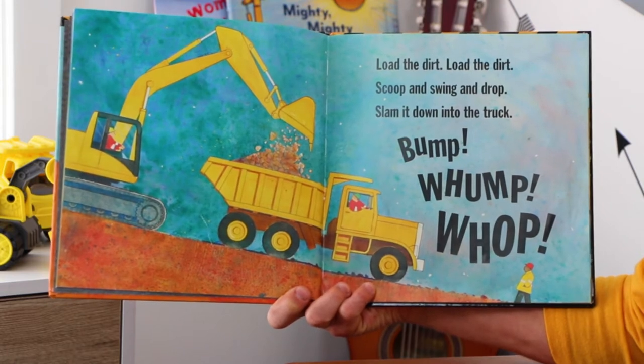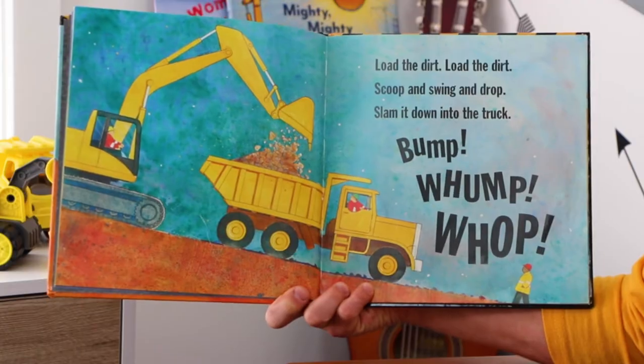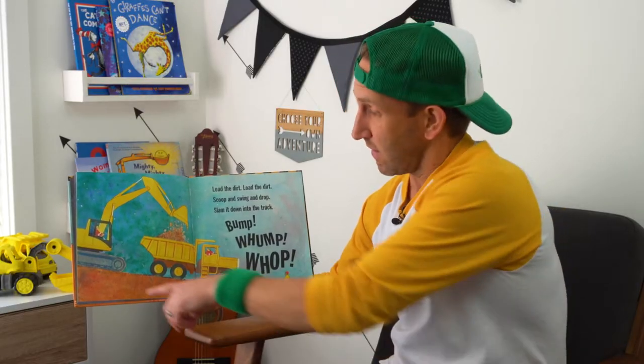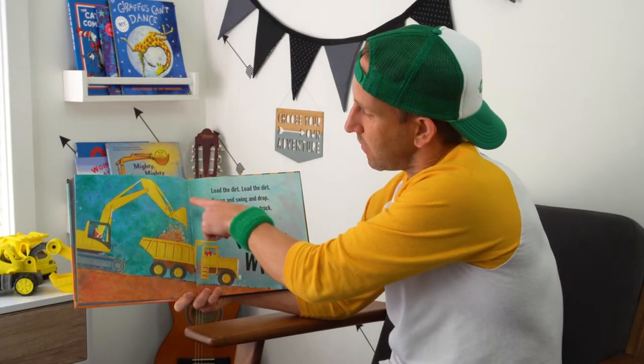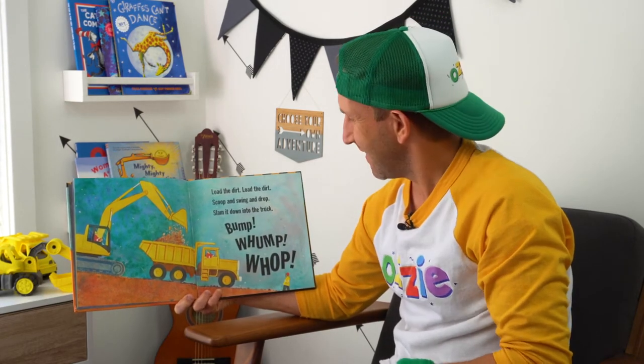Load the dirt, scoop and swing and drop. Slam it down into the truck, bump, wump, whop. You see the big digger, the big excavator picking up the dirt, dropping it into the back of the dump truck. How cool.